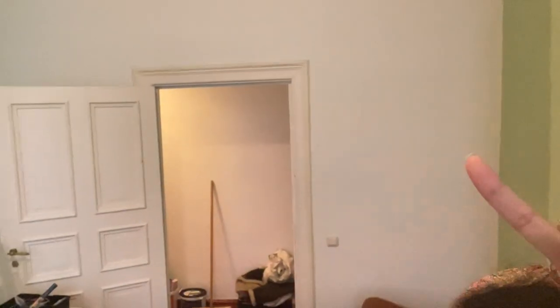And then the other very exciting thing that happens today is that we will get our fridge and our washing machine. Also, as you can see, this wall right behind me will probably get some love today, as we will try to paint it in the same green as the other walls. And then we might also have to go to IKEA and change one thing for the kitchen. So as you can see, a really packed day. I'm really looking forward to receiving the fridge and the washing machine.